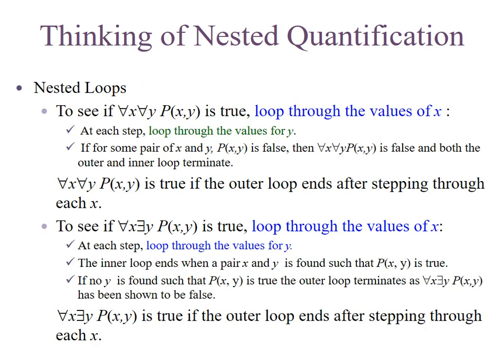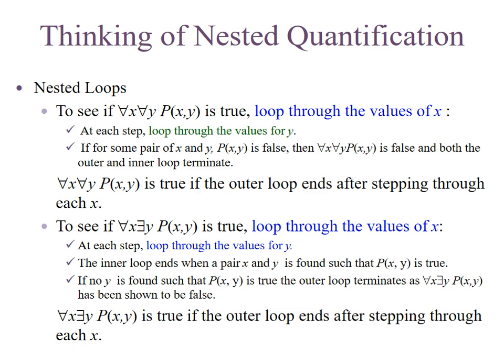Okay, so next let's see how we consider nested quantifiers. Because you may have three or more quantifiers: for all x, for some y, for some p, maybe for some r. So this one will be very complicated. How do you think about whether the statement is true or not? Okay, so we just follow similar ideas.